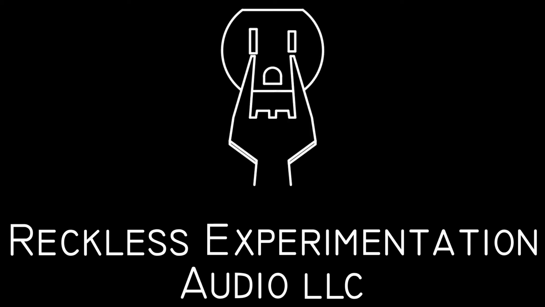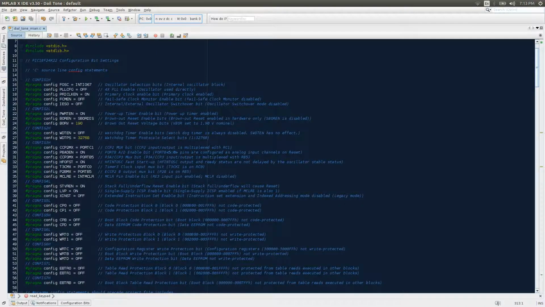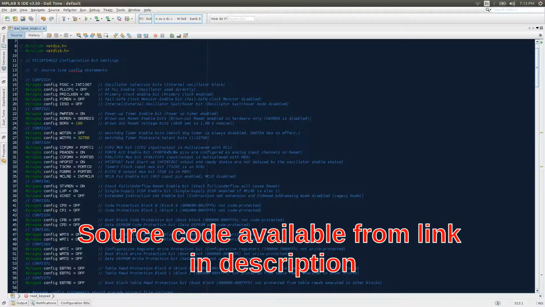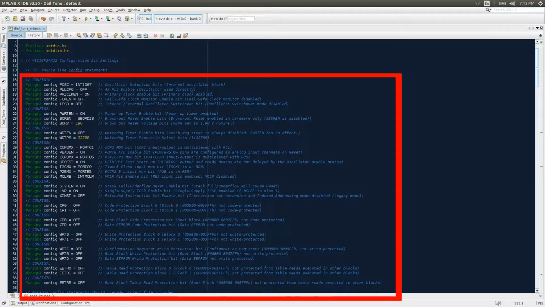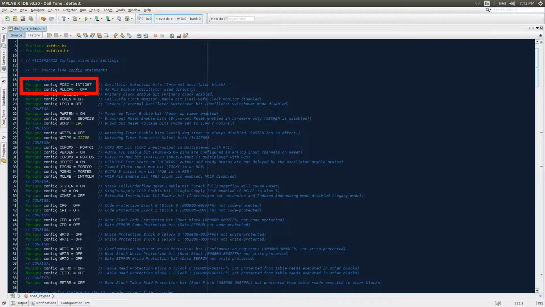Now for a look at the code driving this module. I'm using Microchip MPLAB with their XC8 compiler, as both of these are freely available and should work on all mainstream operating systems. The first part is chip configuration. I'm not going to go into detail about this. The only real important line is this one. The chip will use its own internal oscillator, freeing up more pins for I/O.